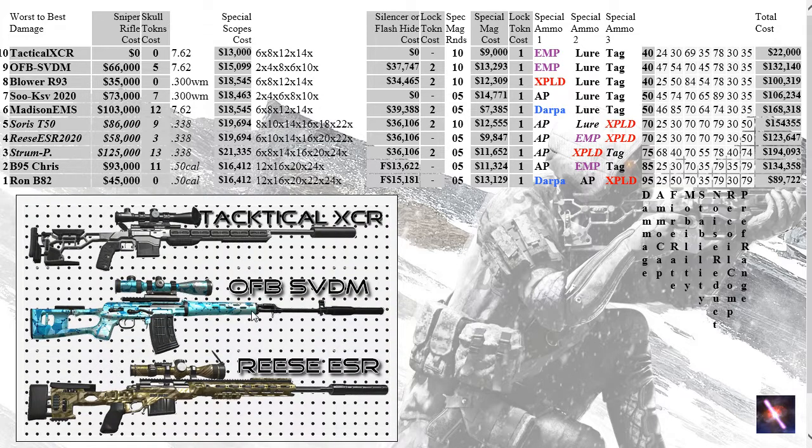So number 4, Archaev Fortress. That's a snowscape. You will absolutely need the turret and most likely the drone. For sure the turret. And you will need the DARPA round, the Madison EMS, or the Ron B82 would be good. The special ammo you definitely need is EMP, but I would also put in there DARPA and armor piercing.